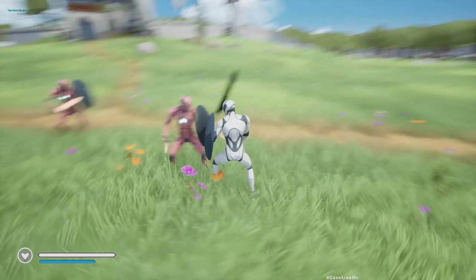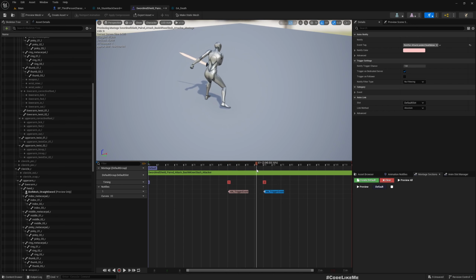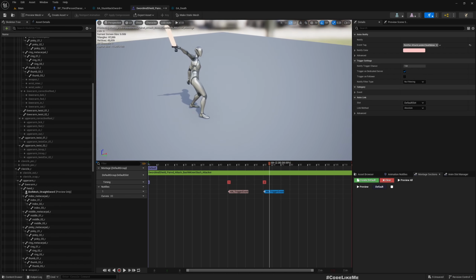So now let me explain what this is. Here in this attack we have 2 hit points. Here first I attack, do a first slash that attacks the leg. Here also we need to have a blood streak, and here the second slash that also needs to have a blood streak from the weapon.